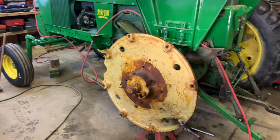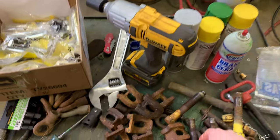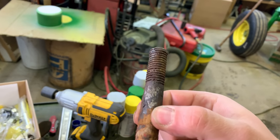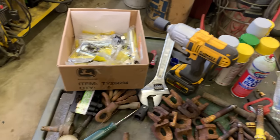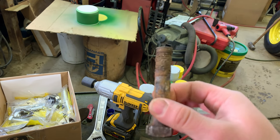Suffice to say, everyone, this side was a nightmare times a couple. Some of these bolts, well, I hopefully saw that in the high speed, but I don't know if this is one of them or not. We beat the living crap, oh yeah, here's one. We beat the living crap out of these bolts.